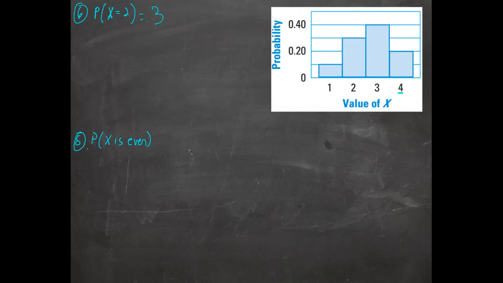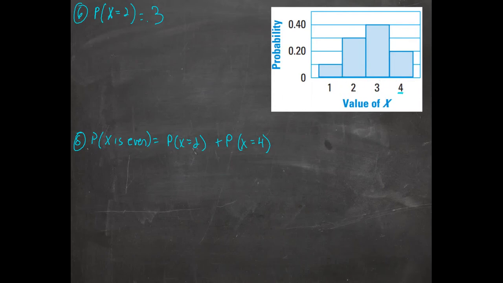Okay, what's the probability that the number of people who answer yes to the question is even? That would just be the probability that x is equal to 2 plus the probability that x is equal to 4. These are non-overlapping events. We just add them together. You can't have exactly 2 people answer yes and exactly 4 people answer yes. Okay, and that's what this is calculating. It's not 2 or more. It's not 3 or more. It's exactly 1, exactly 2, exactly 3, exactly 4.